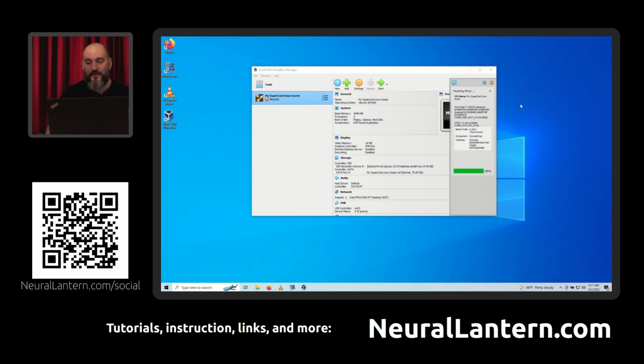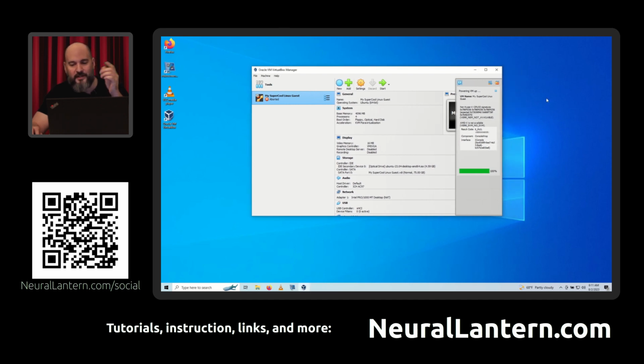I guess I have to do a couple minutes of research and cut the video and then come back. But this is the kind of thing you'll see. Hyper-V, CPU, not available. This is the kind of thing you'll see that will indicate you need to go figure out how to enter into your BIOS and enable virtualization extensions. Okay, so I'm gonna cut the video. I'm gonna pause it. When I come back, hopefully I will have figured out this issue.